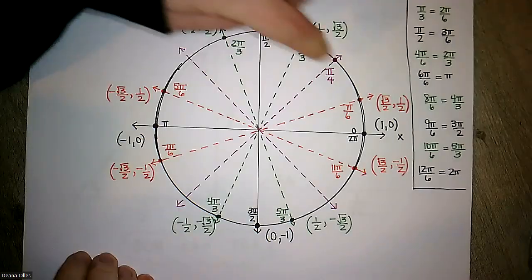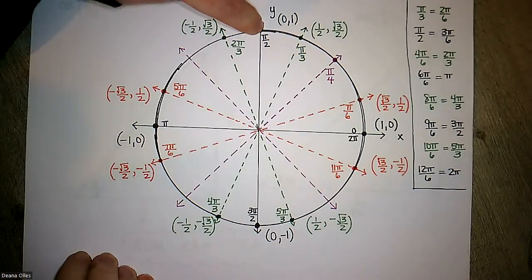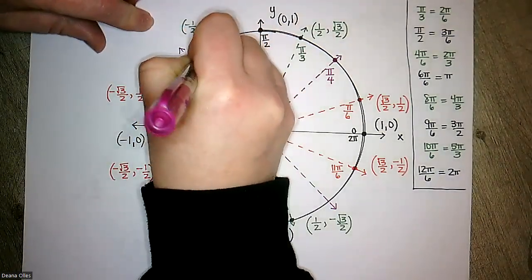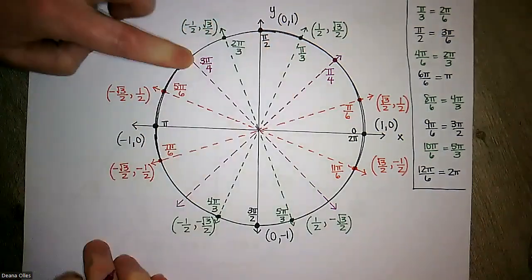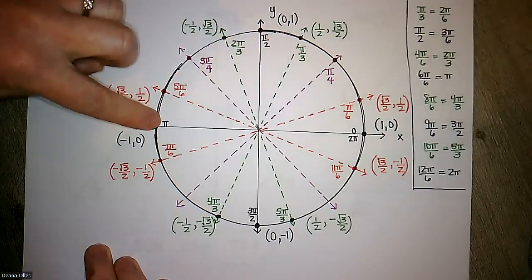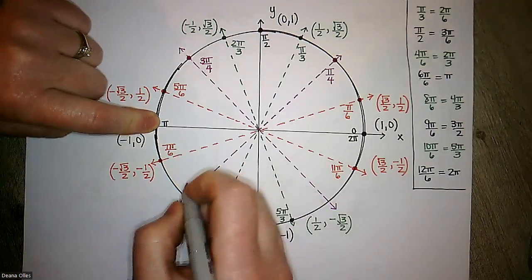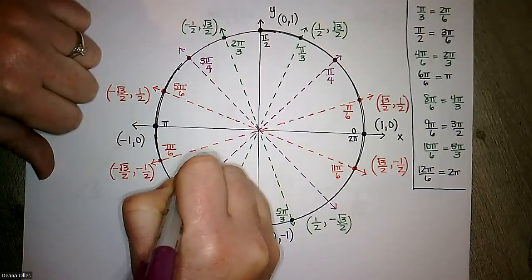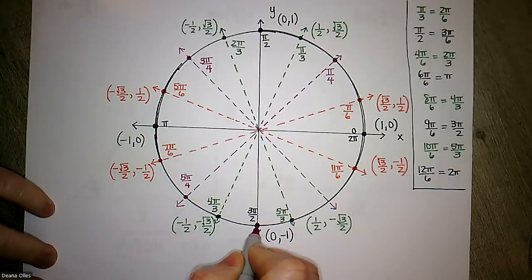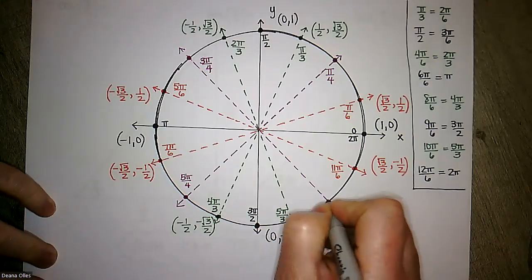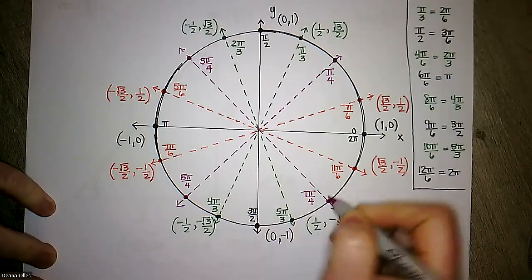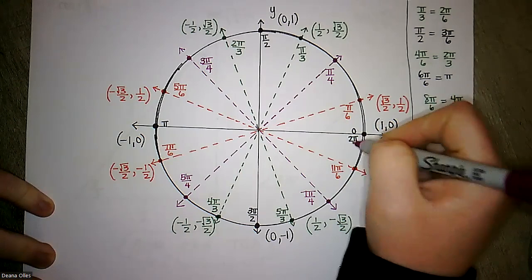3 pi over 4, we're counting 1, 2 equal size slices, 3 pi over 4. And then the same size slice, 4 pi over 4, right? 1, 2, 3, 4 pi over 4, which is pi. Counting up more, we have the fifth one, 5 pi over 4. Equal size slices, 6 pi over 4, which does reduce to 3 pi over 2. 7 pi over 4 cannot be reduced, and then jumping to 8 pi over 4, which does reduce to 2 pi.